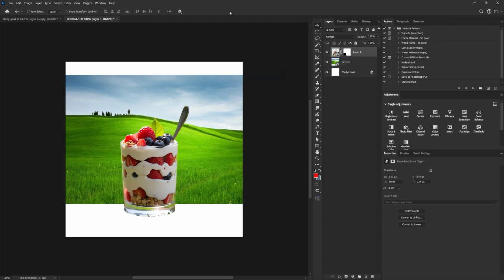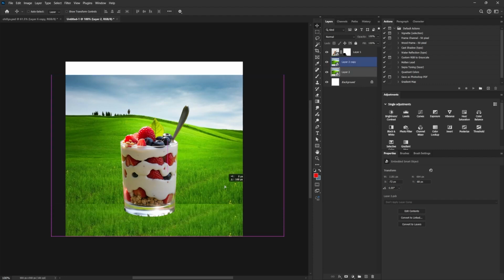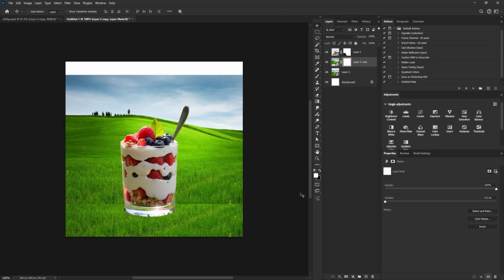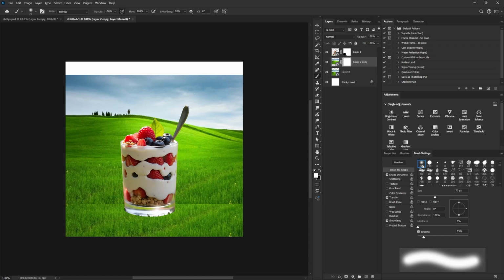All right, then the next thing I'm going to do is to make a copy of this. So I'm going to drag this and drop on the new layer icon and move this down like that. So it's time to blend our background. So I'm going to add the layer mask to the image and select the brush tool and make my brush bigger, and then go to my brush settings here and make sure I'm on the soft round brush. Then flow should be on, let's say, 14.